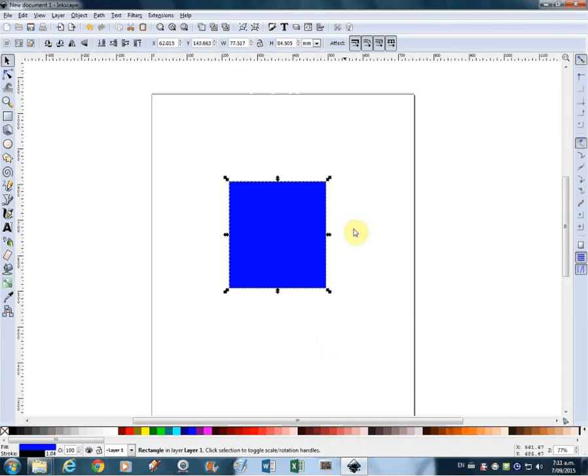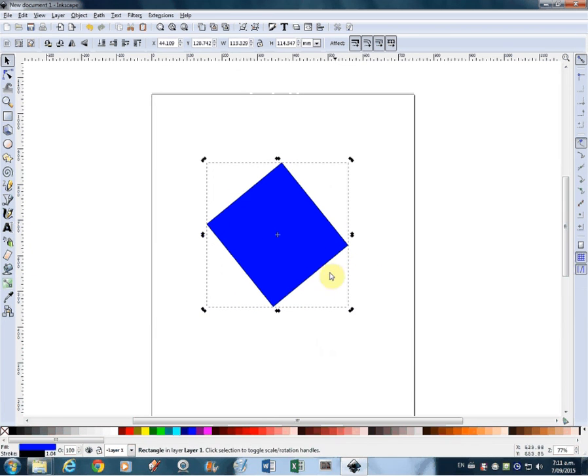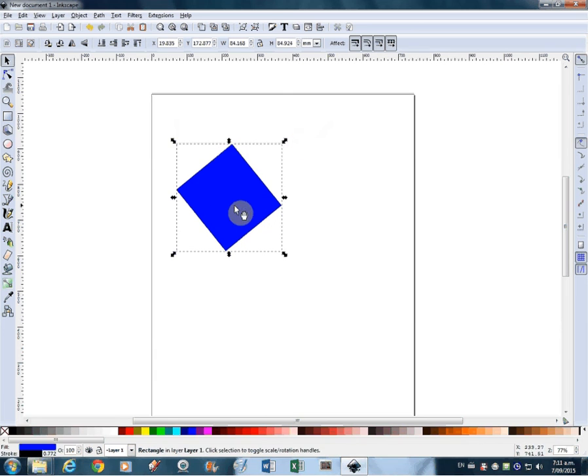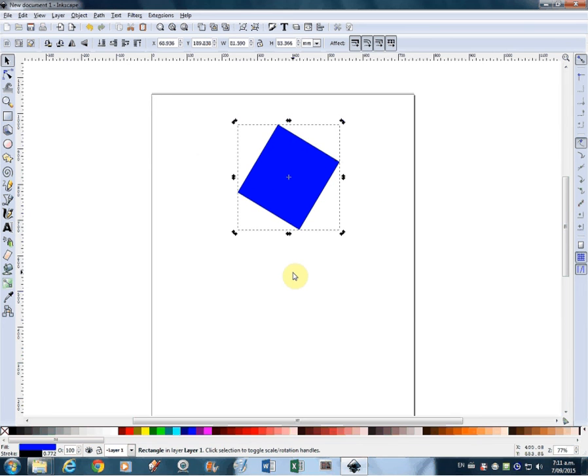But there's another really cool trick that I need you to know about these particular objects, and that is if you click them a second time, so that's one time, you get this change in the arrows, and it allows you to rotate them. Okay, so shapes can all be rotated that way. So click off to deselect, click on once to give you the transform, click twice to get rotate. So you can rotate any object just as simply as that.